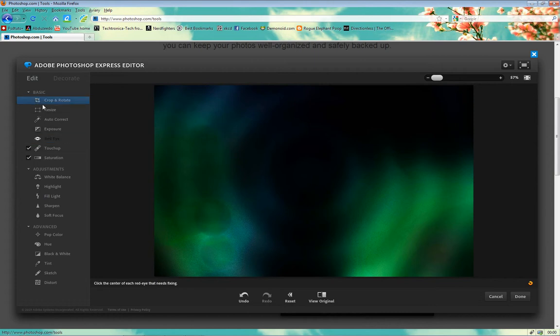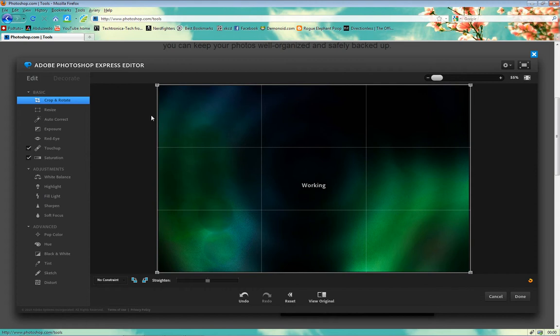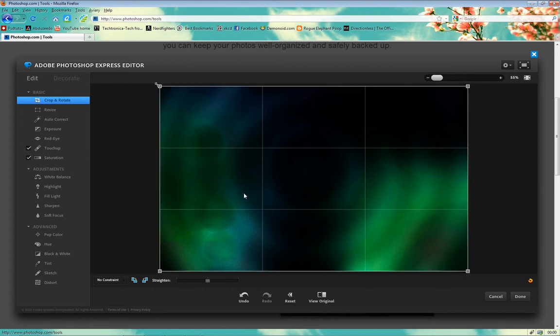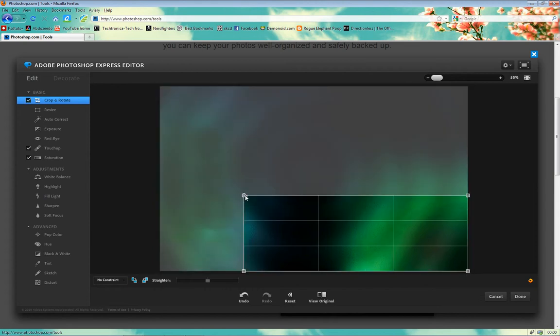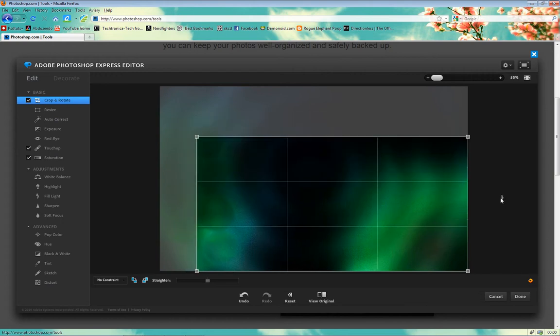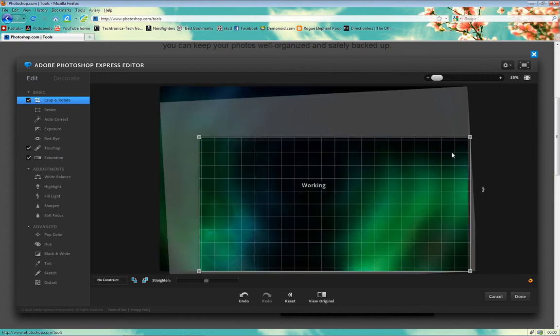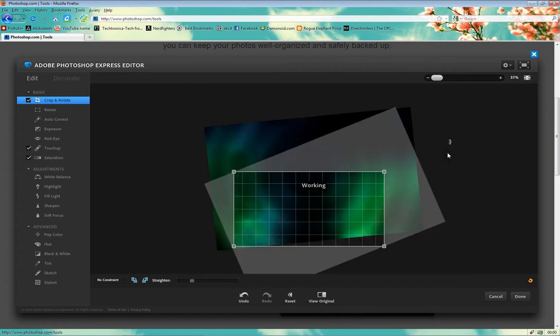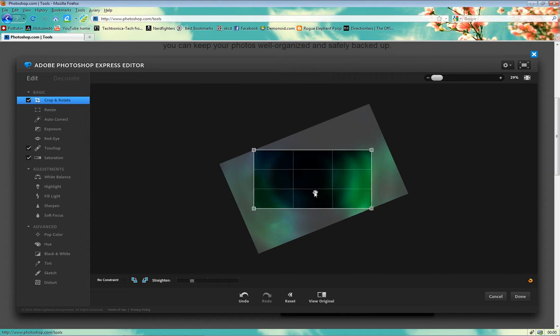Some really, really basic photo editing things that really most editors that are built into operating systems have anyway.